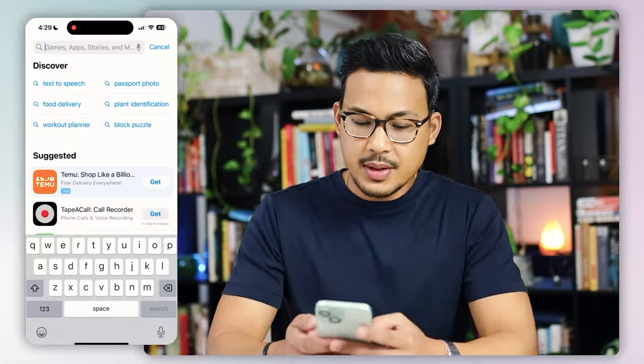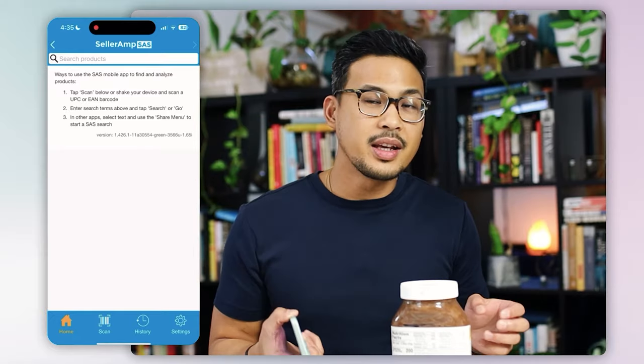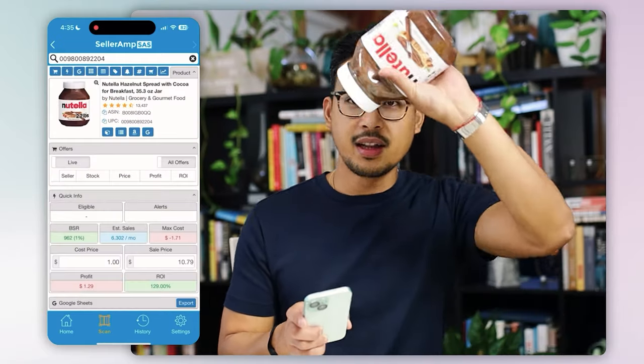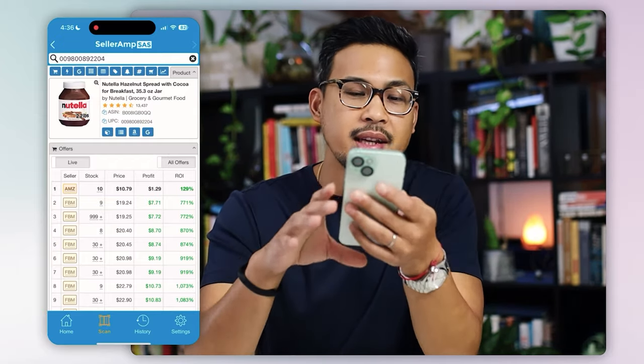Now I'm going to share the exact workflow I do for retail arbitrage. We're going to use an AI software called SellerAmp. SellerAmp is pretty much a cheat sheet when you're doing retail arbitrage because it shows all the data and more that you need to make the best decision possible, on top of the profit calculator. If you don't have it yet, make sure you download SellerAmp — it's about $20 per month. What's really cool is that it connects to your personal Amazon Seller account, so it shows you whether you are allowed to sell specific products and any other information associated with your account.